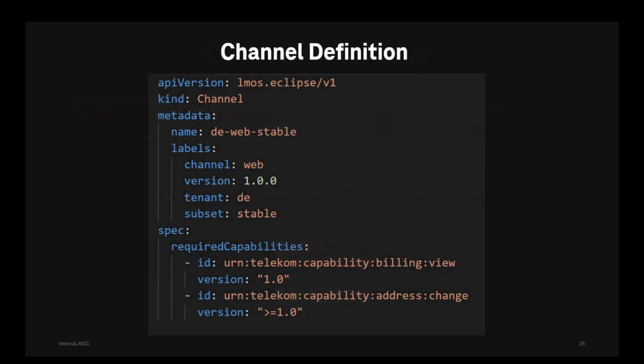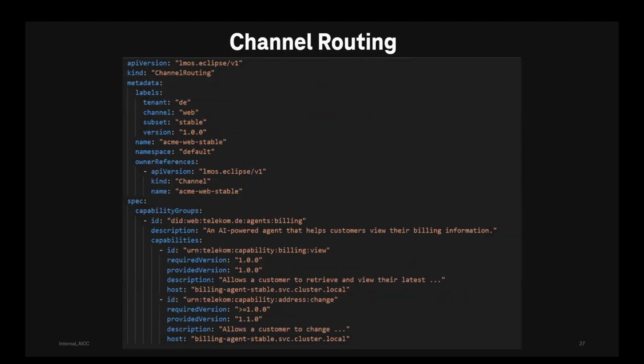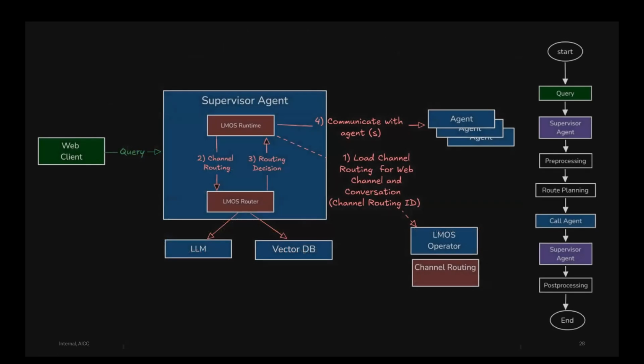This is how a channel definition looks. So basically, I define what kind of requirements I need. You can also use wildcards, and then the resolver generates this channel routing and tells us, hey, I've discovered certain capabilities. So these are the capabilities which I've discovered, and it also tells us which agent, so the agent identifier, is providing the capabilities, so that the component, the supervisor which is doing the orchestration, knows for which agent identities I need to fetch the thing description in order to understand how I can communicate with this agent.